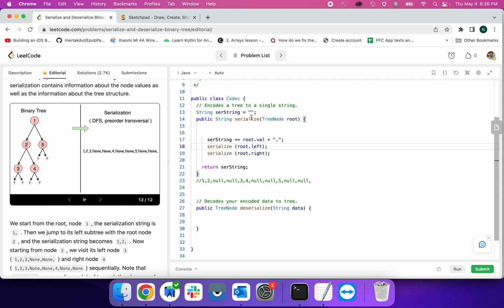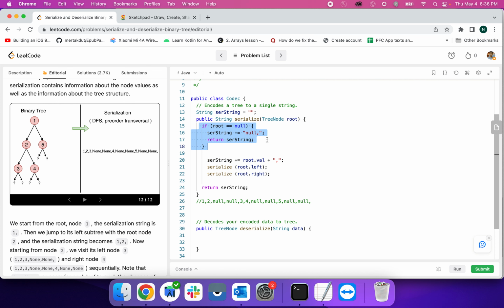This is the simple code for pre-order traversal, and for the exit condition we need this. When we approach a leaf node, we will return from there, and for the leaf node's left and right, we will add a null string.